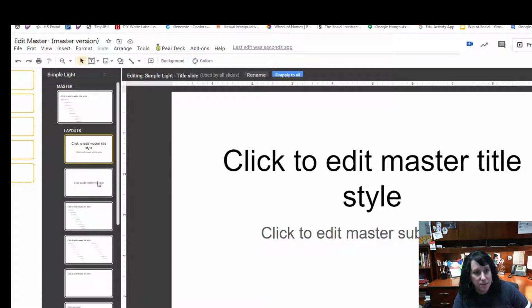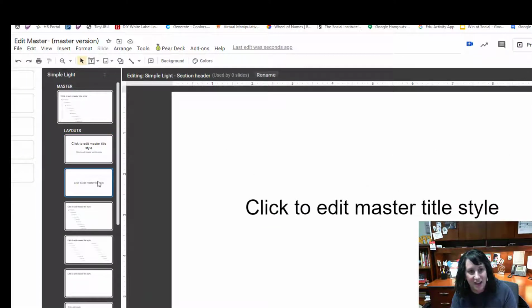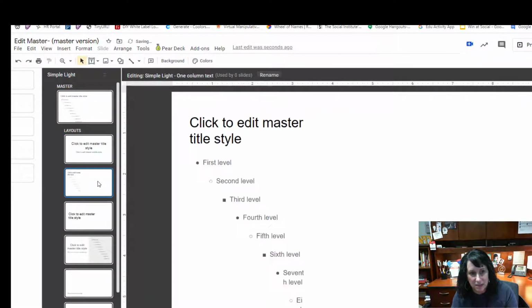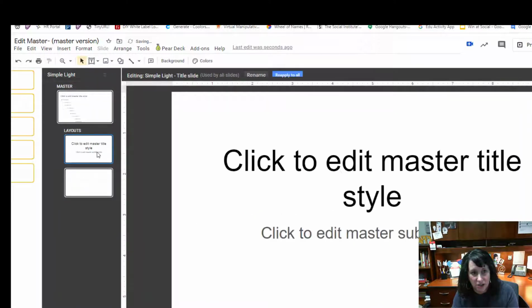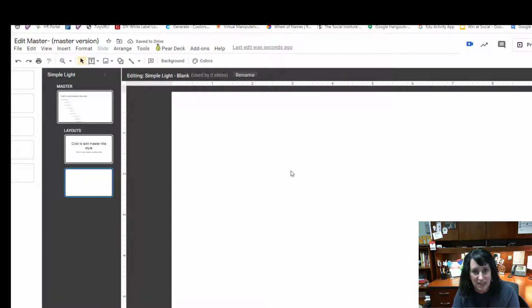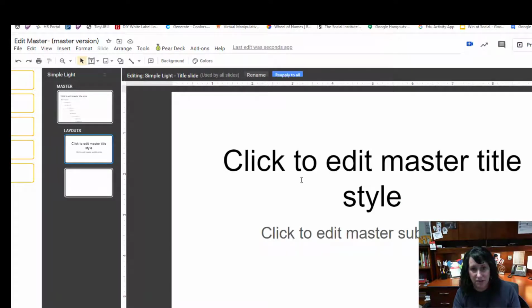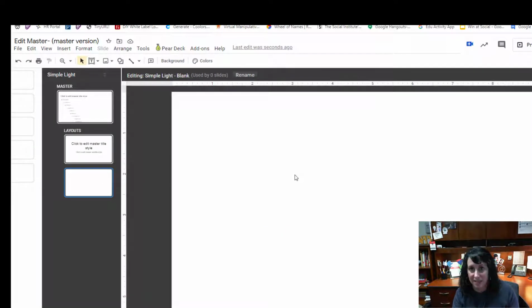Okay? So what I like to do first is come in and delete a lot of these options, because the one that I prefer is the blank. So the blank slide. And in just a few moments, you're going to see how this works. Now, it usually has me keep this very first one, and that's fine with me, but we're going to focus on this blank slide. All right, so stick with me here.